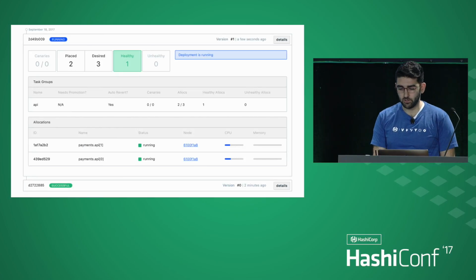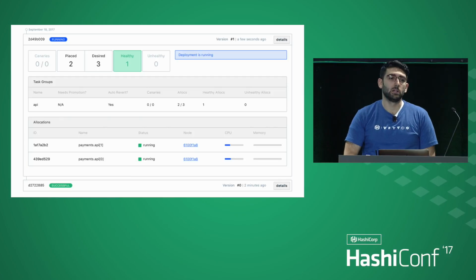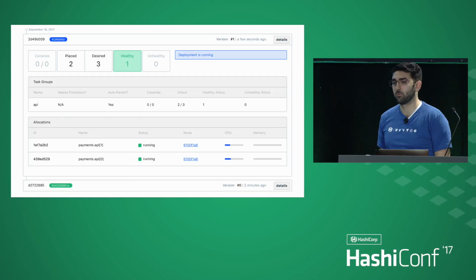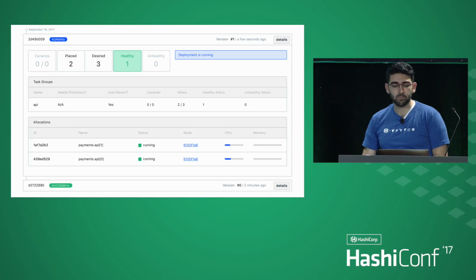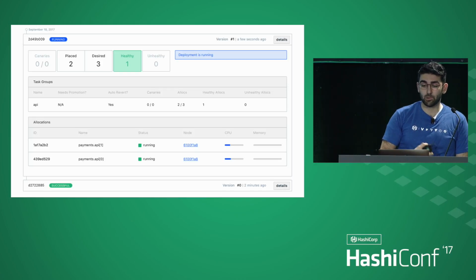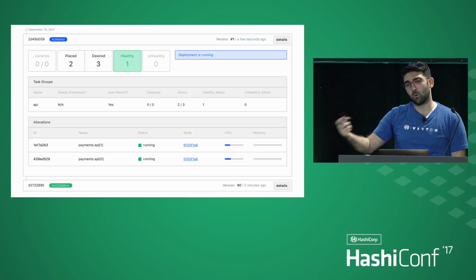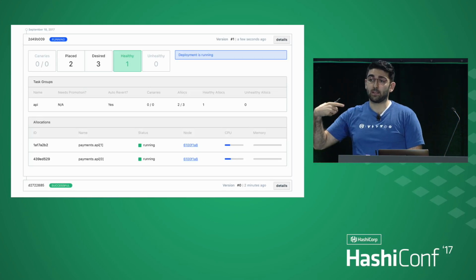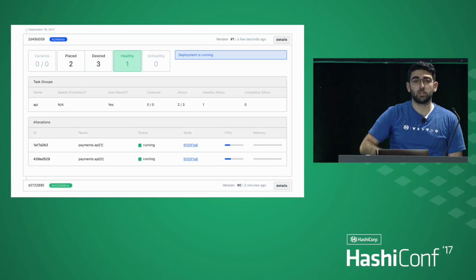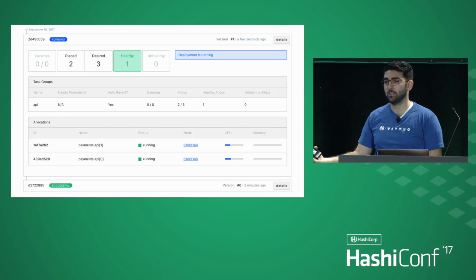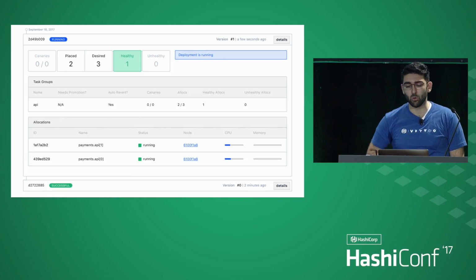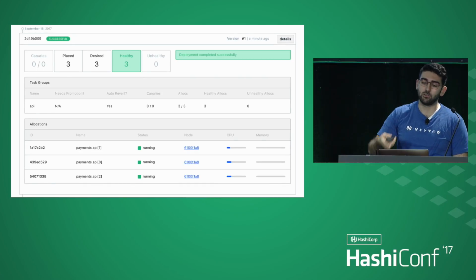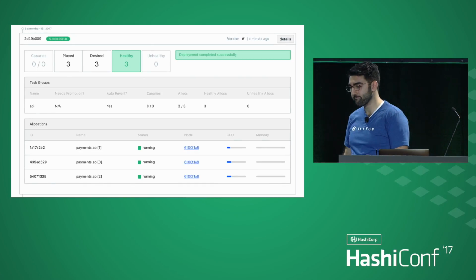And you can see this in the UI as well. So in this case, we have initiated a rolling deploy for a task group that has 3 instances running. And in this case, Nomad has placed 2 of them, and only 1 has been healthy. So it's waiting for that second placed one to be healthy for that 10 seconds before it places a third one, removing one of the older instances. And it will continue that till they're all done.